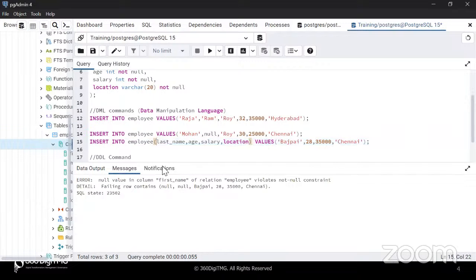Okay, fine. Let me just put in first name. And how about typing in null here? Same thing. It will not allow. Just because I have given the name of the column in the column list, if I put an entry manually, if I put null, this is equivalent to again entering null data. So again, I'm still violating the not null constraint. So here it expects that we will give some name.